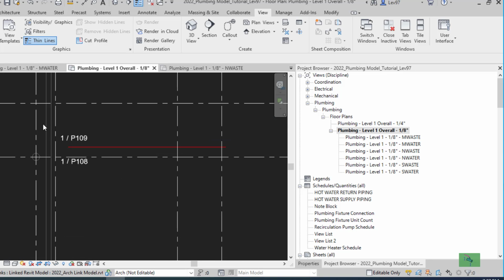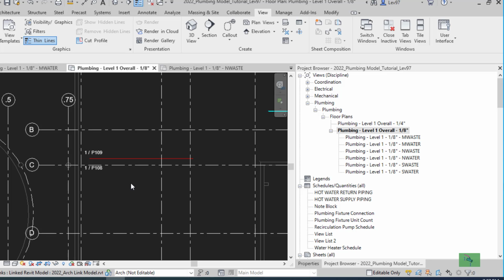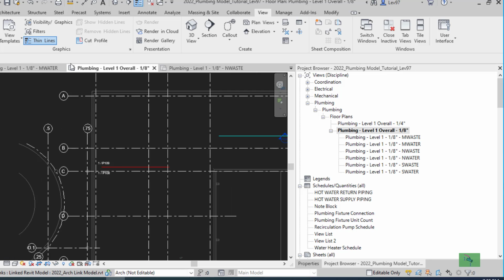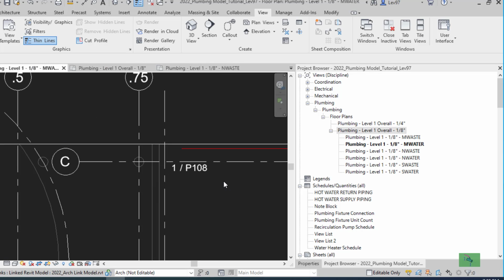What I want to stress is how to read this piece of information. This is a match line, and when you are creating these dependent views and you want to associate these numbers as references, to read these numbers, I'm going to go to middle water. Okay.